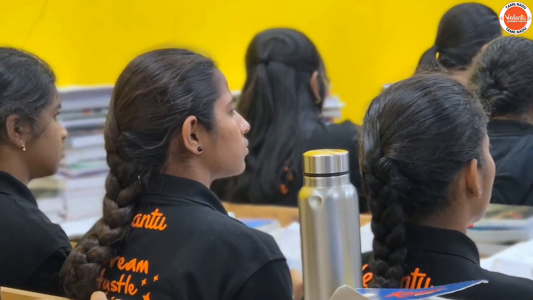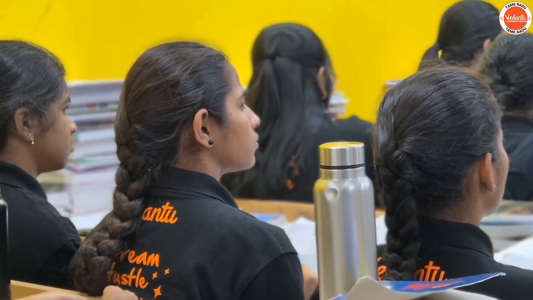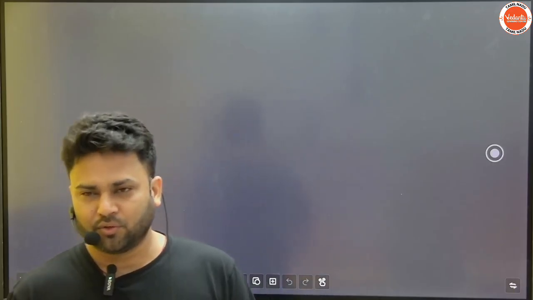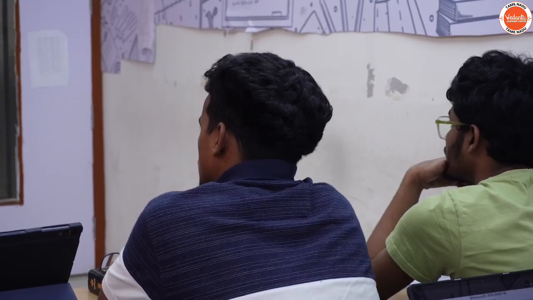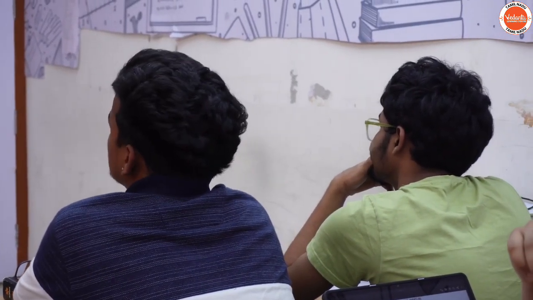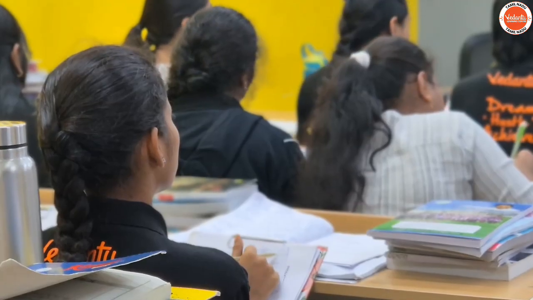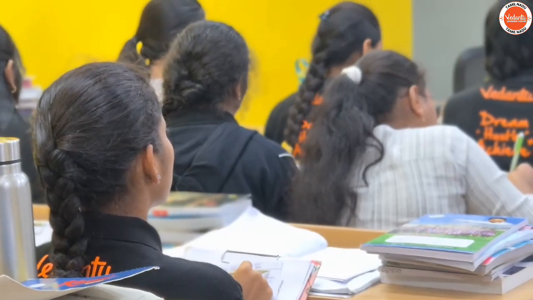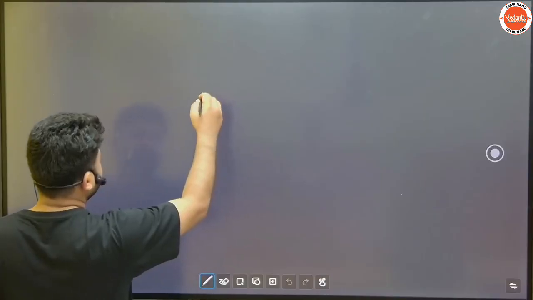Okay. So these are the chapters which are easy chapters. They are going to fetch you marks. So you should focus on these chapters. Mechanical properties of solids, this is one of the easiest chapters. Gravitation, correct. Work, energy, and power also. Laws of motion. These kinds of chapters you focus on. Okay, so let's start gravitation.